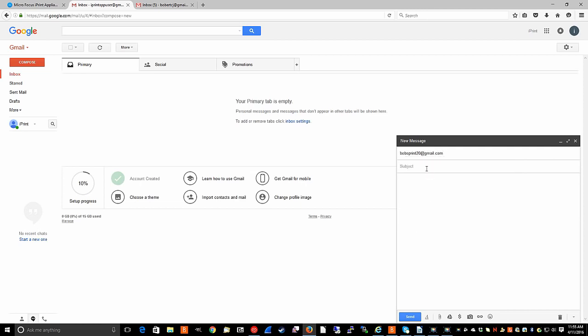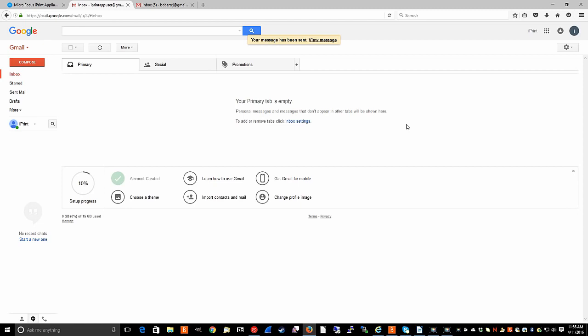We have to use a very specific subject line of printer equals, and then the name of the printer we created, which in this case is Dell 1135 floor 1. Type in test. You can add an attachment if you'd like. For our purposes, we will not, and we will click send.